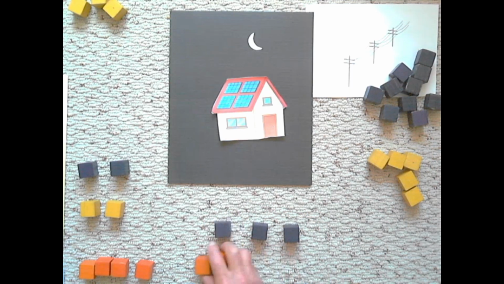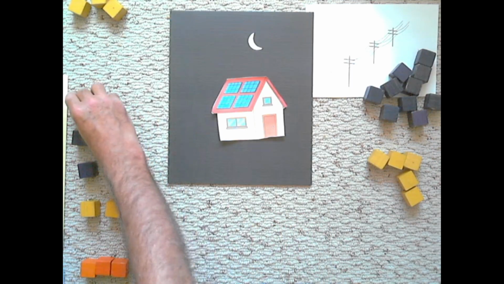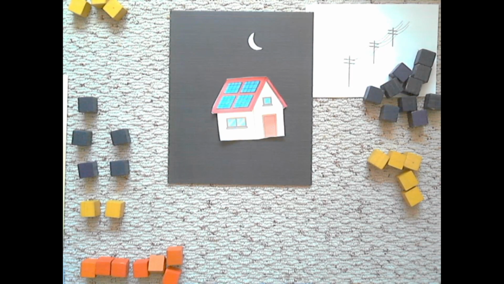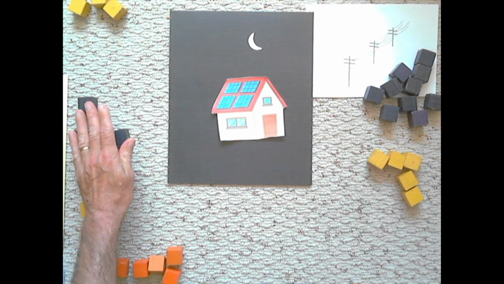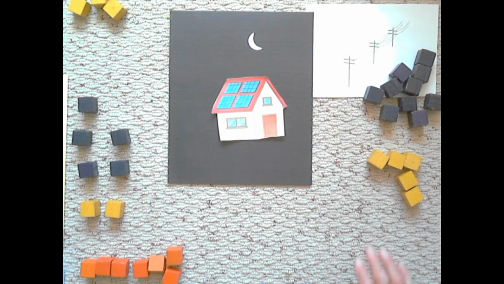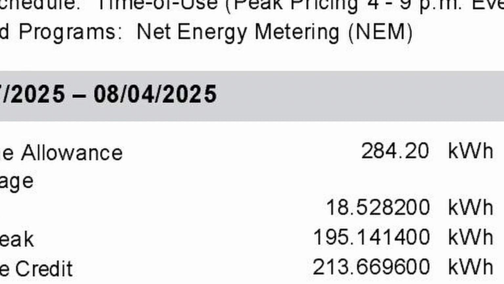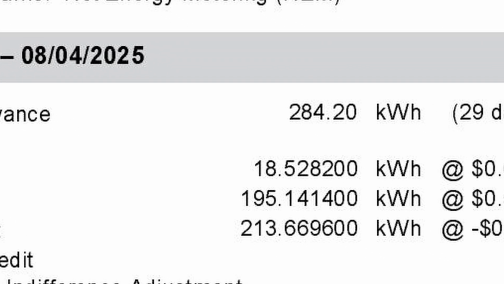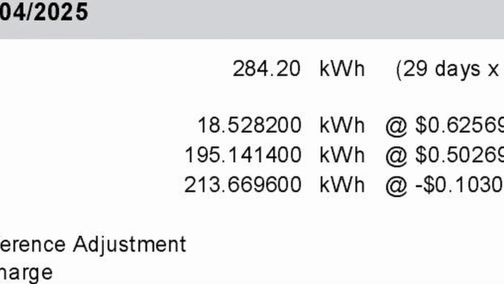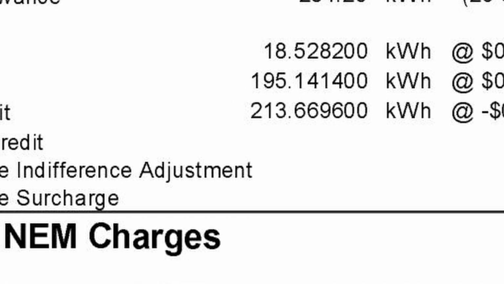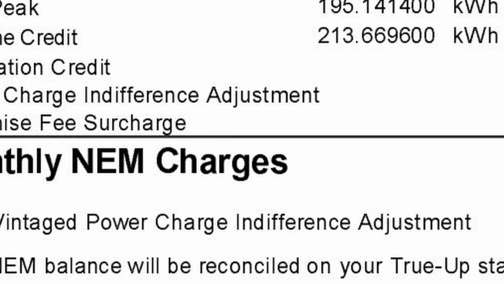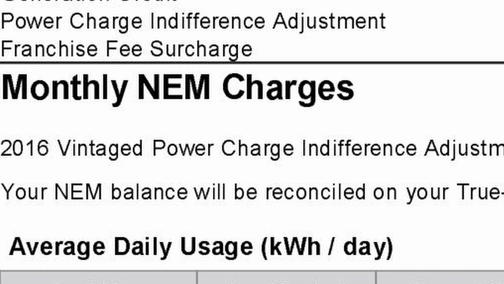On a weekday, your panels produce 7 yellow blocks, but you only use 2. So you bought 5 units from the grid when your solar panels were not producing, and you got paid for 5 units that your panels generated when you didn't need it. Does that even out in money paid between you and the power company? Well, that all depends on rate schedules like time of use and net energy metering. That's a subject for another explainer. Here, we're just talking about energy usage, which is measured in kilowatt hours.